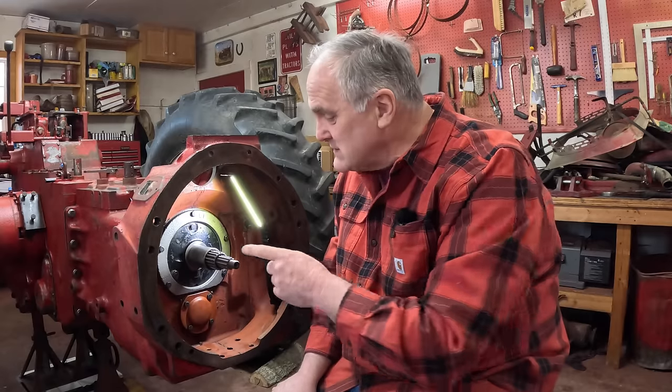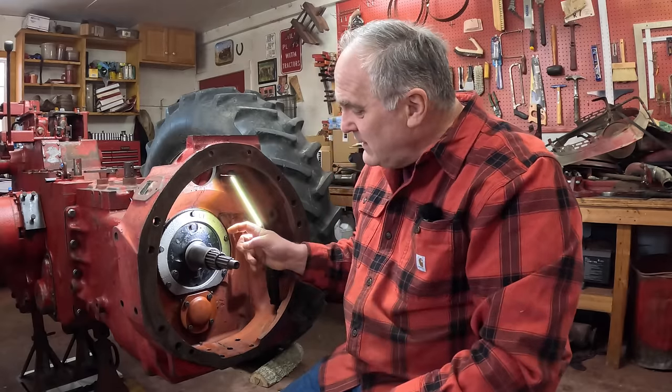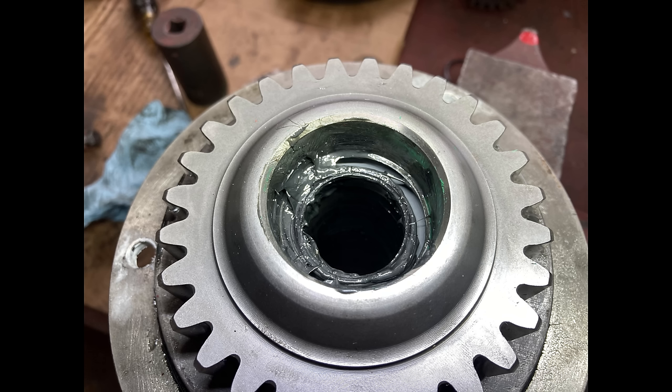The second viewer comment was that I got the seal depth in the PTO drive gear wrong. I seated it all the way down until it bottomed out in the bore, but there's a factory spec of 0.690 inches — 690 thousandths down from the top of the gear shaft — that the seal needs to be set. Fortunately, I had a spare seal on hand from my clutch kit, so I took the old one out and put the new one in. These are very important things for keeping this assembly leak-free.